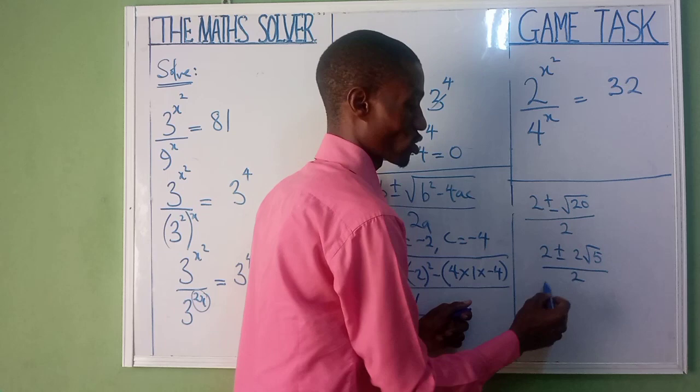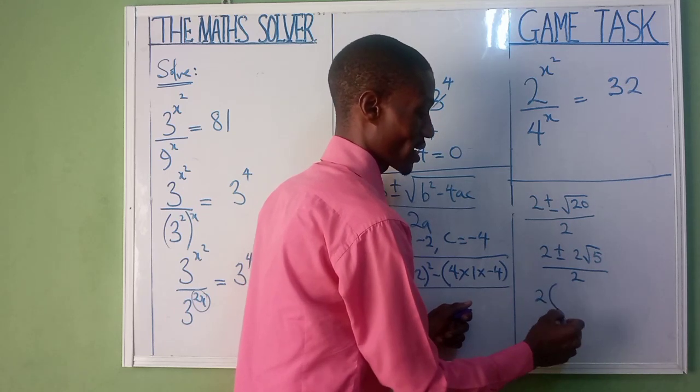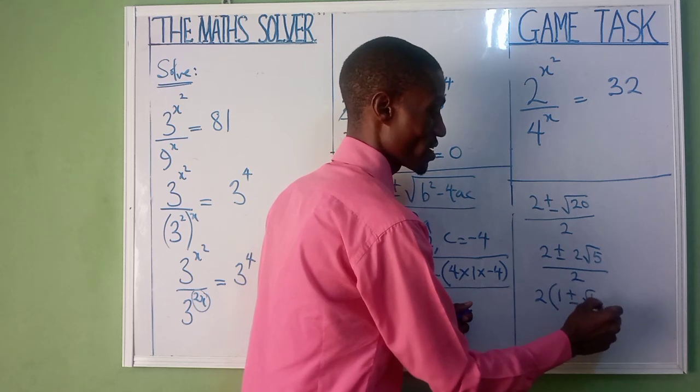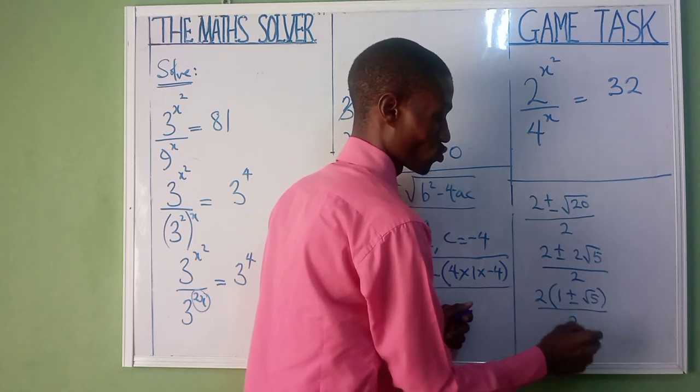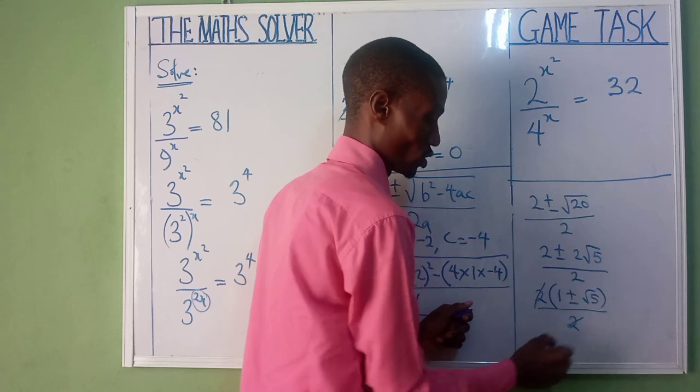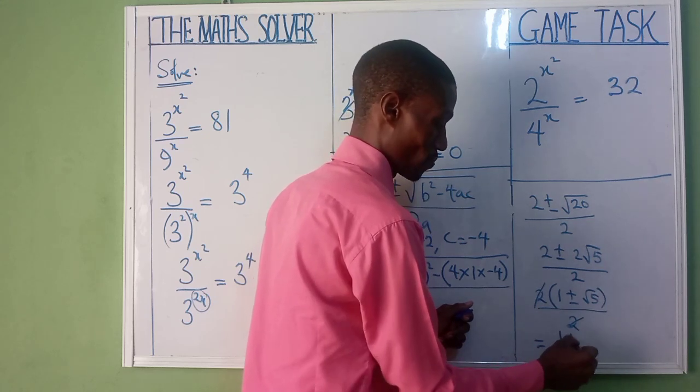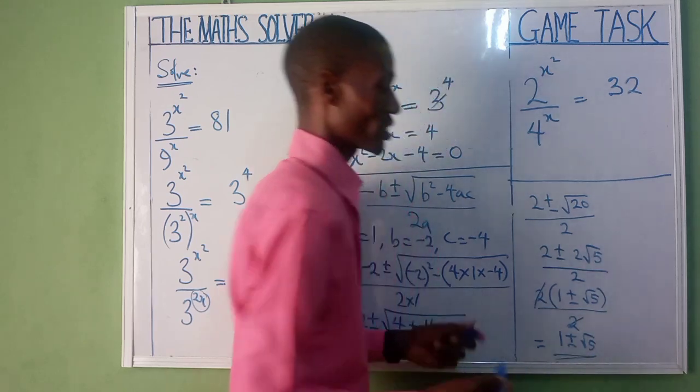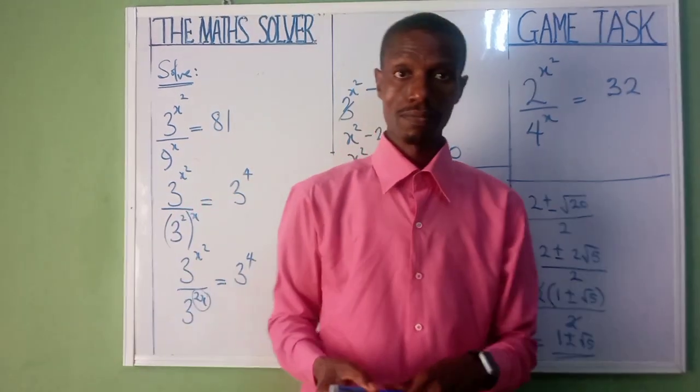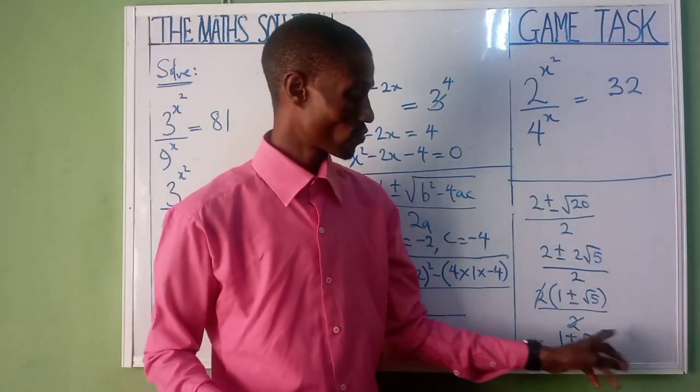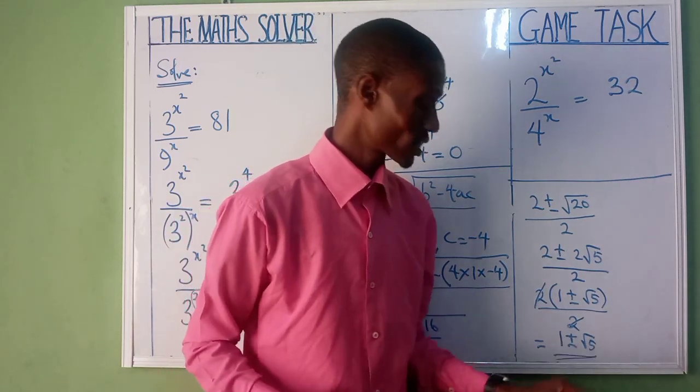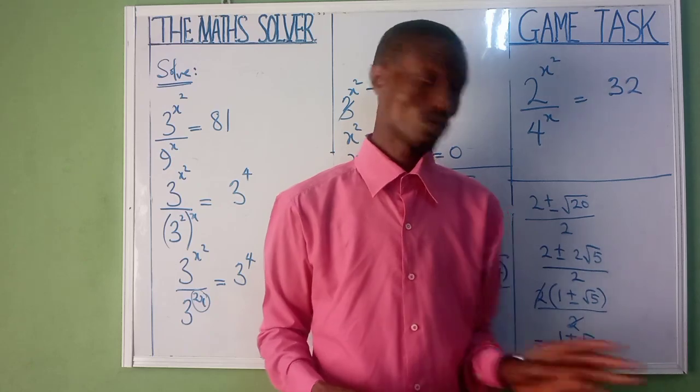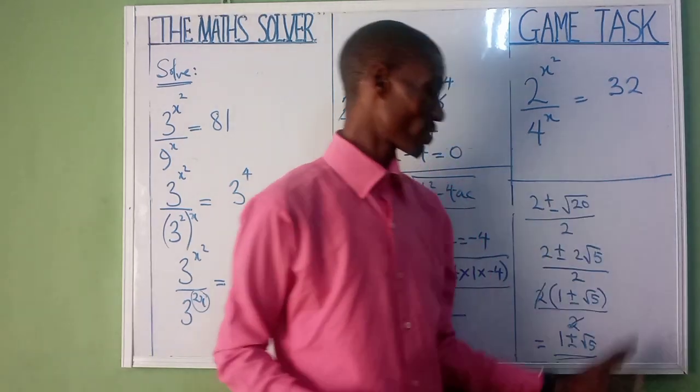What is common here? 2 is common. That is 2 into bracket 1 plus or minus root 5 over 2. So 2 cancel 2. So our answer is 1 plus or minus root 5. And if you like, you can state it to your decimal point. That is just for the square root of 5, add it to 1 and also 1 minus your square root of 5. And that is all. You can as well stop it here using it in surd form.